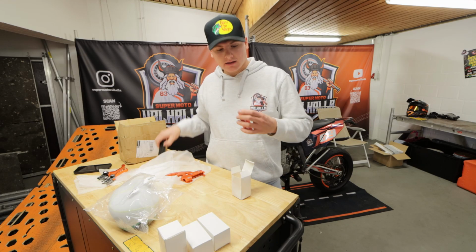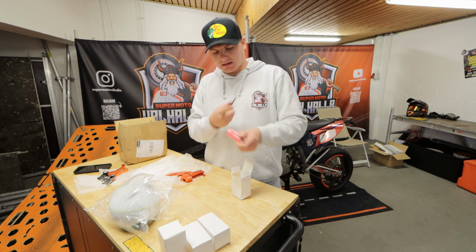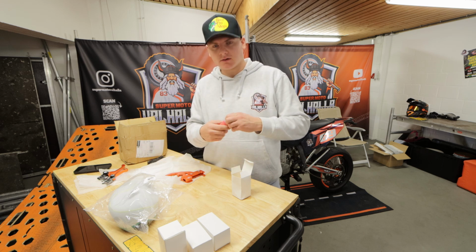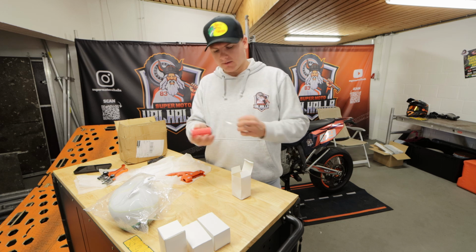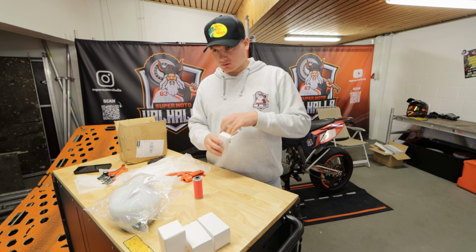We have to change some filters because it's been 10, 15 hours that I rode with those oil filters in it, and I always change my oil within 10-15 hours of riding.